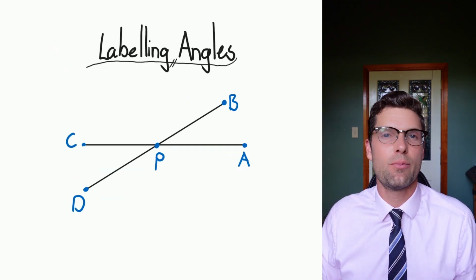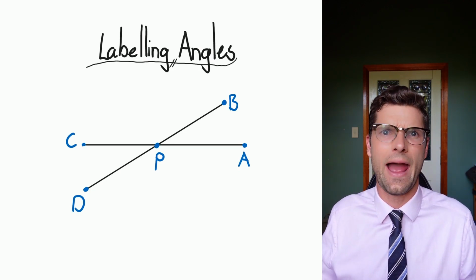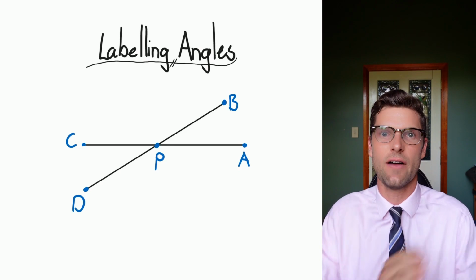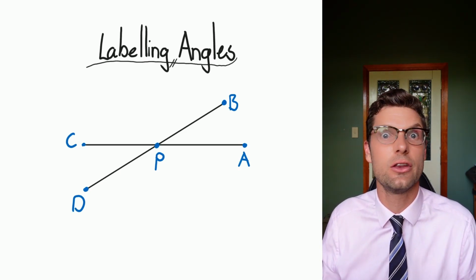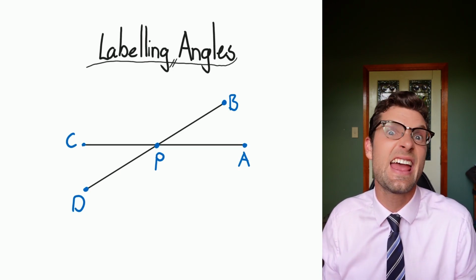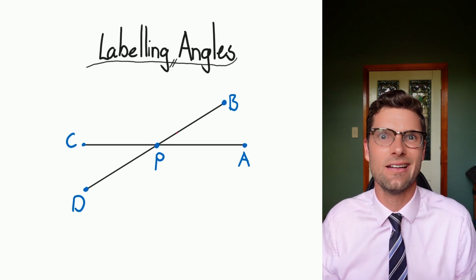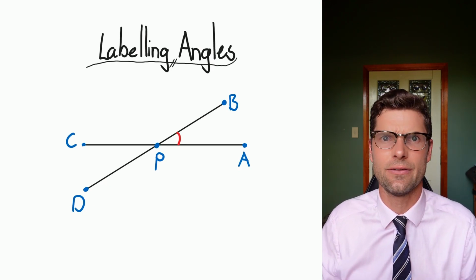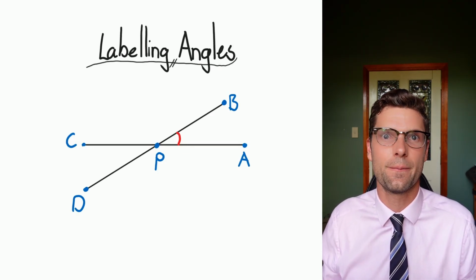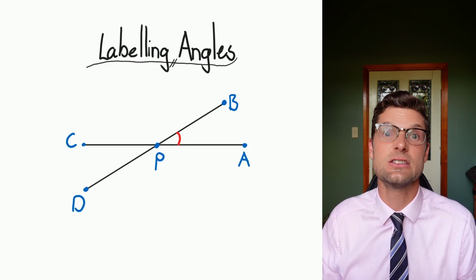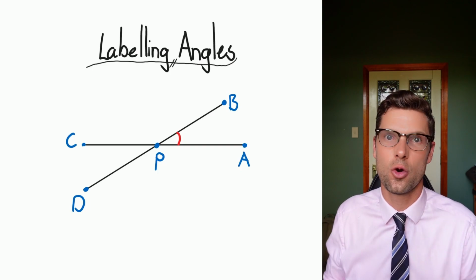So something that's really important is we need to label angles effectively, right? In this, there's four angles around my point P in the middle. I've got two lines and there are four angles. So it's really important that you can tell someone which one you're talking about in really exact ways. I might be talking about this angle here, and you can't just say, oh yeah, it's the one on the left. That doesn't really make any sense. We've got to be explicit with which one we are talking about. So the convention is we talk about the two lines and the point. And the point always goes in the middle.